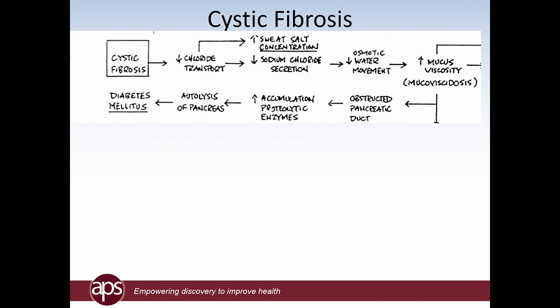If it blocks the pancreatic duct, what's going to happen upstream? You've got nasty things being secreted by the pancreas, right? You can end up with autodigestion of the pancreas. Significant problems there. And if you digest the pancreas, not only do you lose the exocrine pancreas, but you lose the endocrine pancreas. And so diabetes mellitus is a common sequela, a common symptom that may be associated with a cystic fibrotic patient. And that's the simple mechanism, okay?